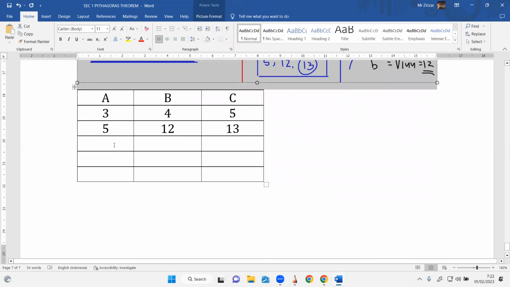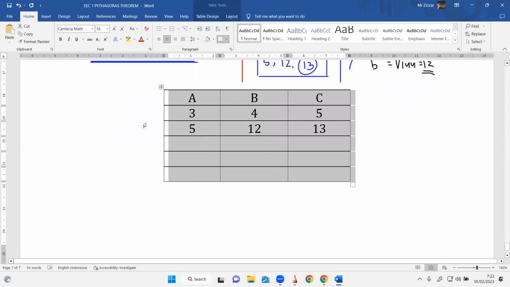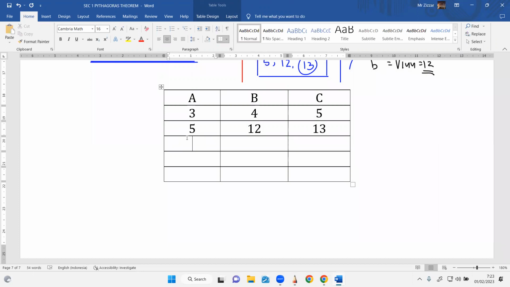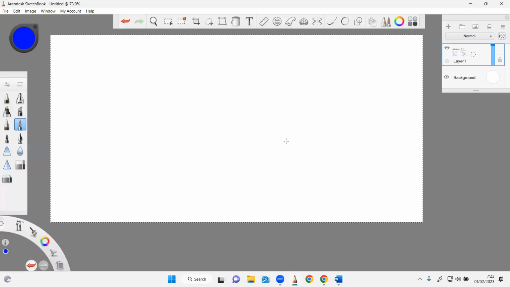Do you know some more? No. Are there any ideas? So you don't have the rule. Later on, I will give you how to find the Pythagorean triple, but it's in Sec 2, Sec 3 later. No need. 7, 24, 25. Let's prove it. Is 7, 24, 25 a Pythagorean triple? Let's check.